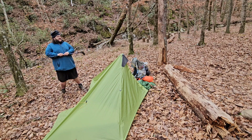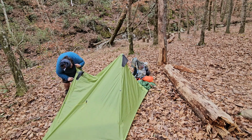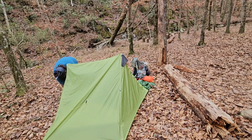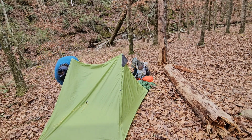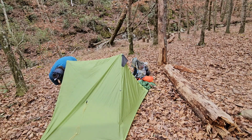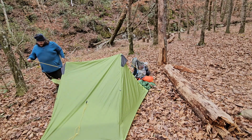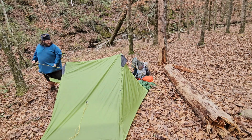Alright, this is going to be on my front door side as well. Alright, so I take the trekking pole, I collapse it down. I can't tell how much of this you can see, hopefully enough. I take this, put it in here, extend it down a little bit, find a loop. Perfect. I take, oops, and not perfect. Alright. The strap was caught, the rope was caught underneath the trekking pole.